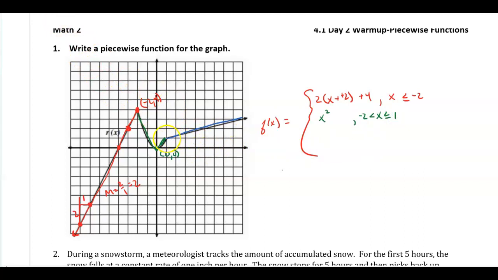And then the final part here, if I look, is up 1 over 1, 2, 3, 4. So the slope of this line is 1/4. Now, my slope is 1/4 times, I'm going to use this endpoint, which is at 1, 1. So it would be x minus 1 plus 1, and that's for all my x values that are greater than 1. You have to remember when the arrows are at the ends, when you're to the right, it's greater than. When you're to the left, it's less than.